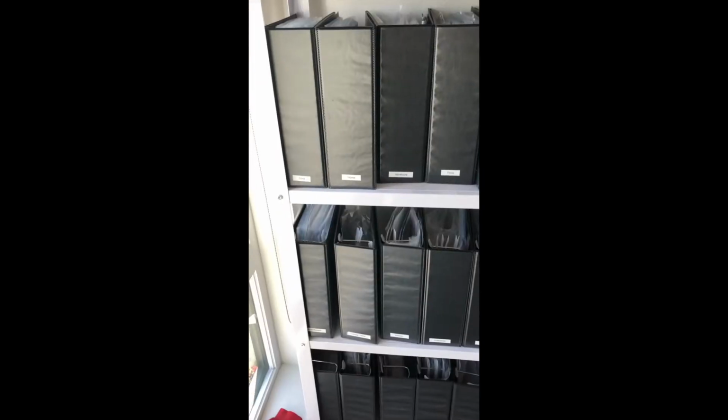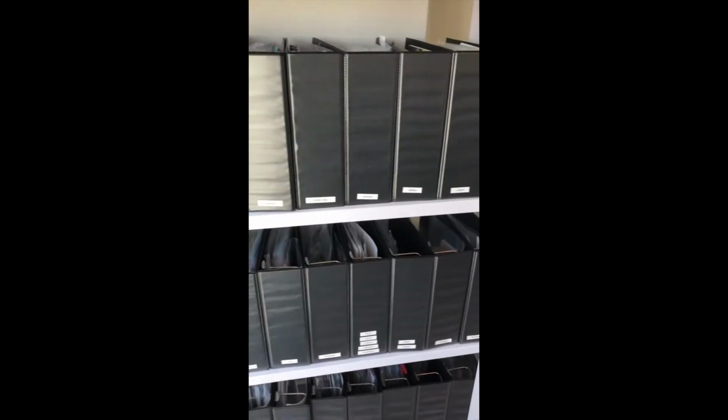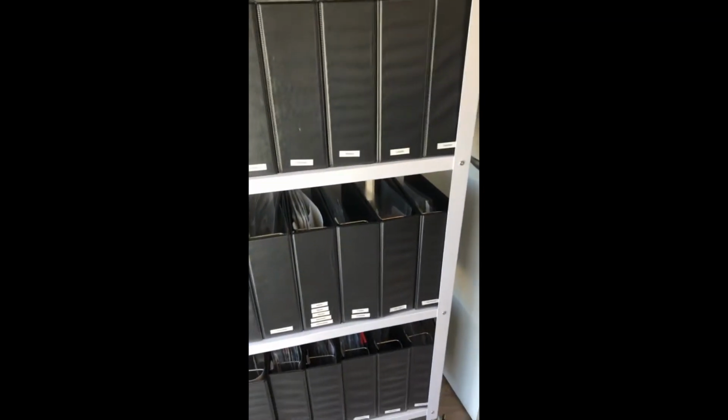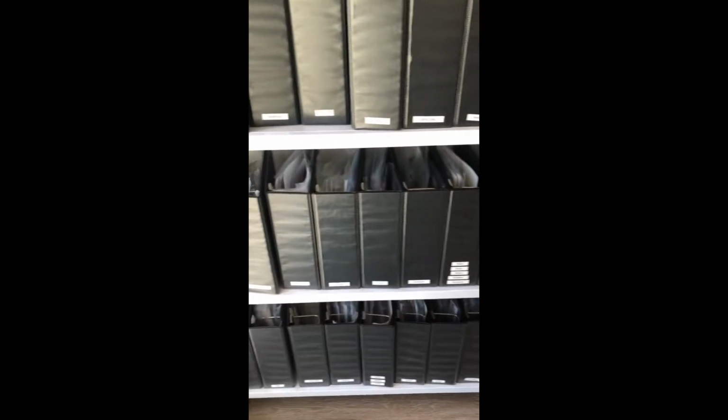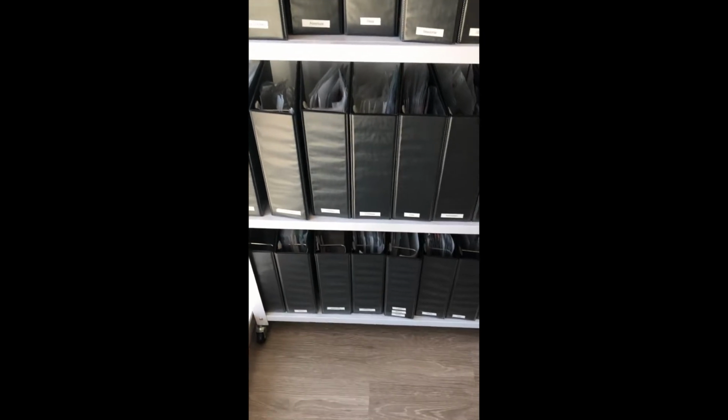These are all the binders that I use to store all of my different ephemera and stickers. I will be doing a flip through of them later in the video. They're each organized by different theme or idea.